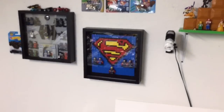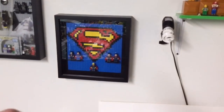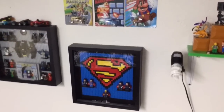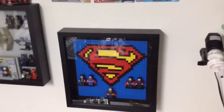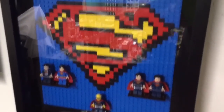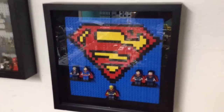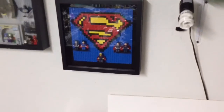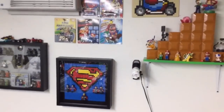I did make another one of these shadow boxes — if you didn't see my Batman one I did, I made a Superman one too. The reflection is just terrible though. It's basically just a mosaic of the Superman symbol, which I found an image on Google, and then put Superman in there. Mardi Gras Man reminded me about Old Man Superman, so I got him in there — you can barely see it though. The reflection is terrible.